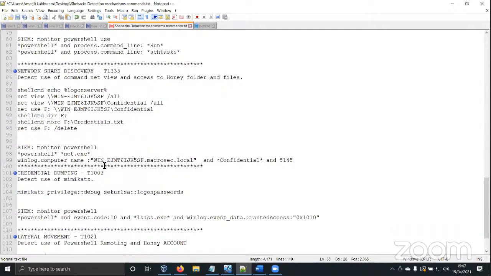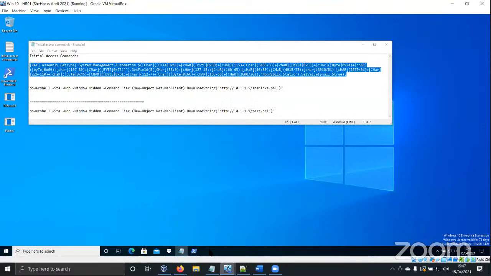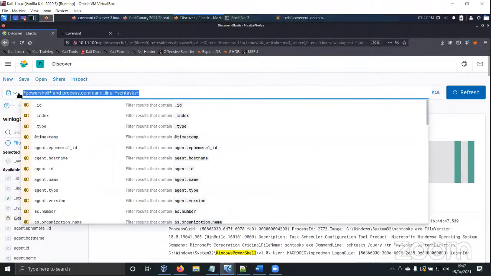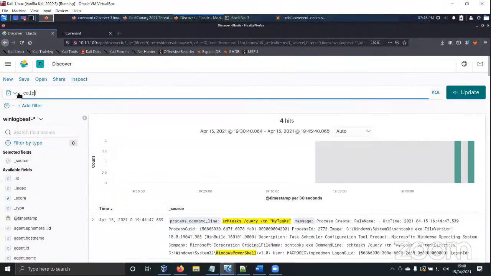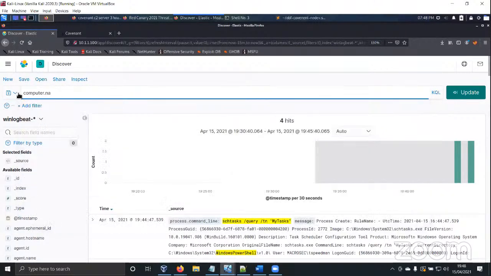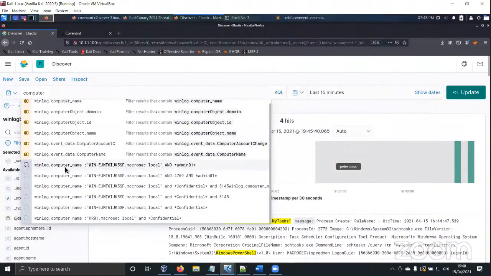So if you look at the different types of querying commands that we use for ELK, you can actually specify which machine you want to monitor. As I said, in our environment we only have two, so it's not that difficult to get the computer name. Yeah, winlog computer name.